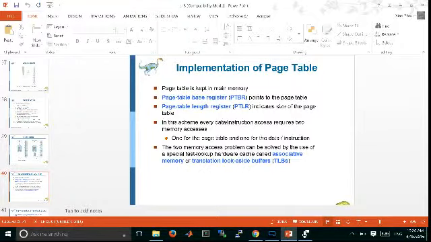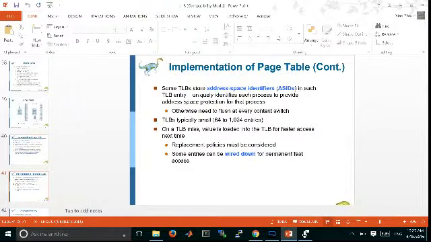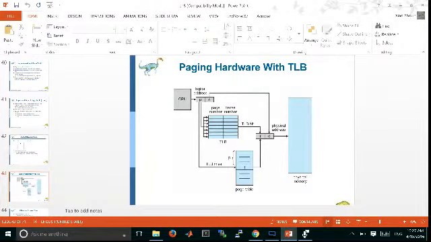Okay, so we keep the page table in memory, and so you've got the base and the length, and then you've got the associative lookup. We do the lookup as we've just shown, looking in that table with the page number, getting the frame number, and then we use this translation look-aside buffer that we talked a little bit about as a cache. That's associative memory, very important.